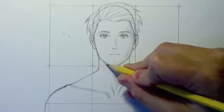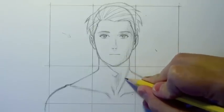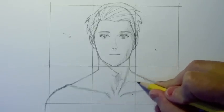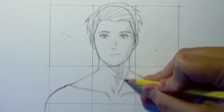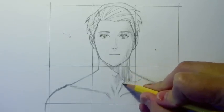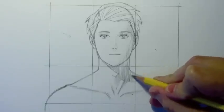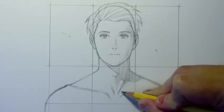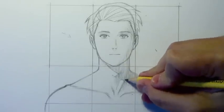But let's go across here and start to indicate a shadow that's formed across the neck by the chin. Again, this is based on a photograph I saw that gave me a sense of at least where the sun was in that particular photo. It was creating an area of shading or shadow that just fell right across here, keeping this kind of shape. And you can take advantage of that to maybe reveal the sternomastoid as it's, I don't want to say coming up through the skin. Sounds like a horror movie. But visible through the skin, above the skin, in the skin. You can see it, man. Anyway, you can see that the shading is helping to reveal the structure underneath.